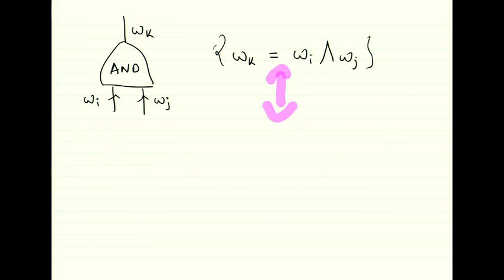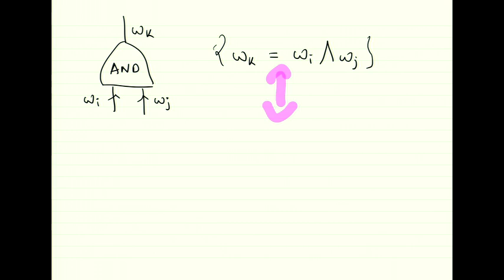Okay, and I'll show you how to do that. But the details of how I do that are not super important for the bigger picture. Basically, the thing to remember is any constraint on 3 variables can be expressed in terms of clauses, in terms of at most 8 clauses. Any constraint on 3 variables. This is some Boolean constraint on 3 variables. You can express it in terms of clauses, and we'll do that. But the details are not important. But if you want to know the details, I'm just going to tell you anyway.